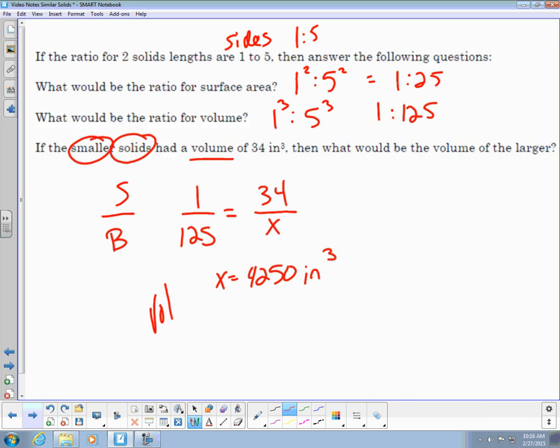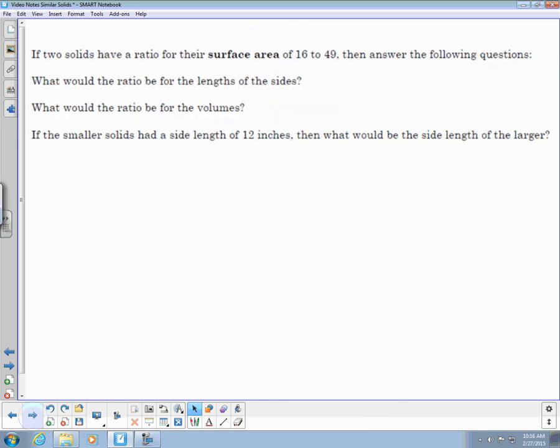And that's how I find the volume of the similar figures, by knowing the volume of the first figure. So rather than doing the volume formula twice, I only had to do it once to know what this first figure was, which they gave me, which was nice. And then I can set up a proportion and find the other missing volume.